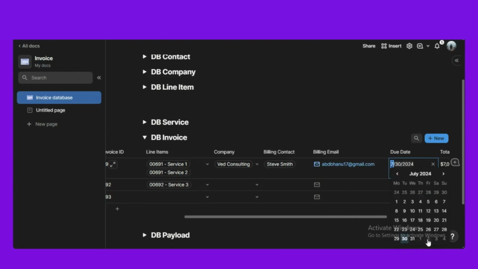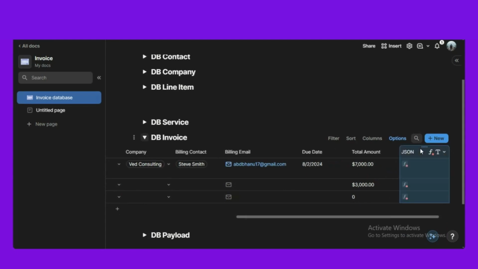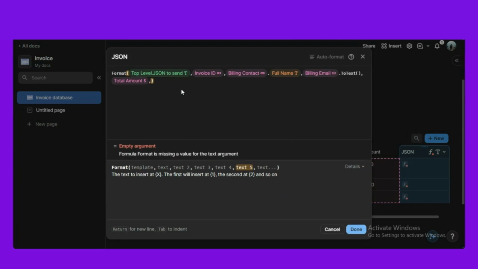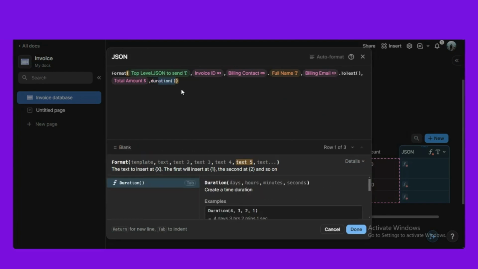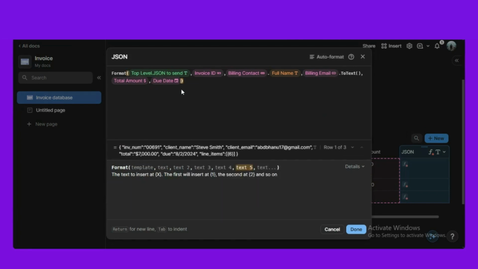So now we have the due date like 4/2. Okay, so we open the bar, we provide the due date like this, and you see here we get the due date.